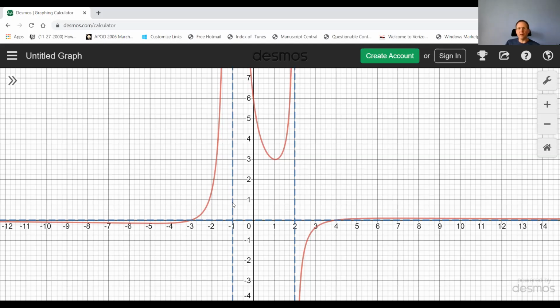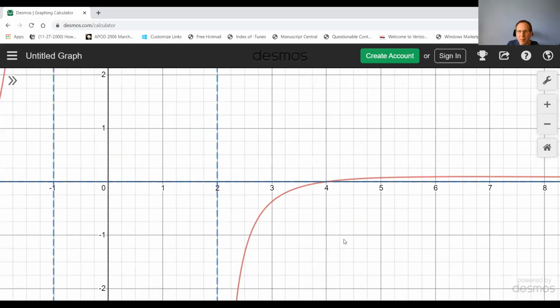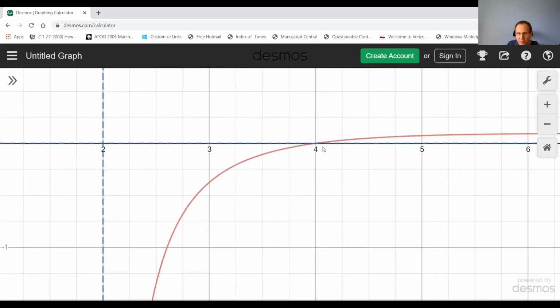So definitely a vertical asymptote at x equals -1. And again, since it was squared, the function goes towards positive infinity on both sides. There's another vertical asymptote at x equals 2, and that comes from the x minus 2 factor. And since that exponent was a 1, one side goes to positive infinity and the other side does the opposite. So in this case, since we knew that this side had to go to positive infinity, that meant that side had to go to negative infinity. Then it's going to pass through 4. It's going to look linear. So if you zoom in there, it looks like a line going through 4.